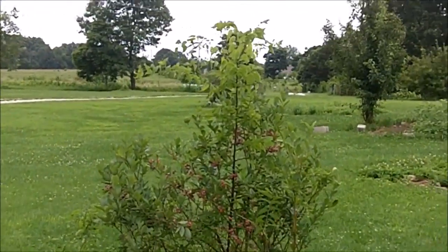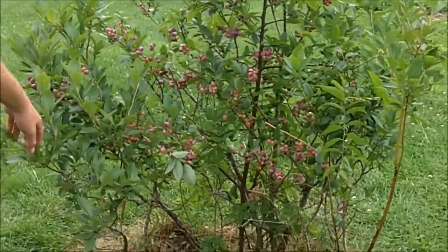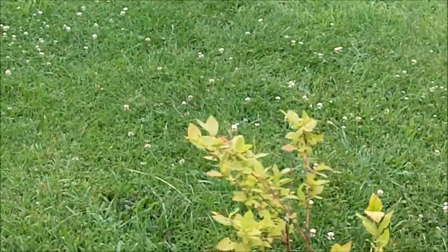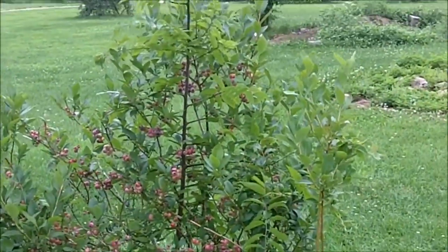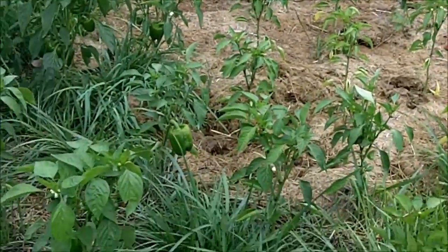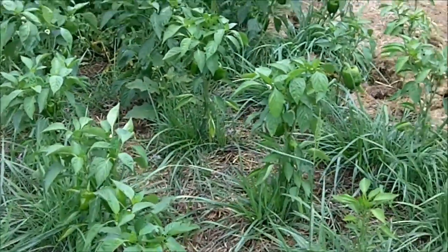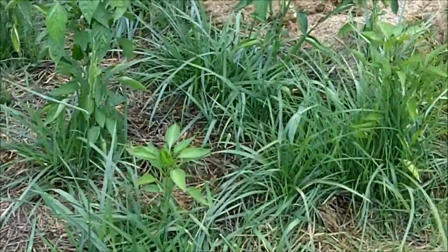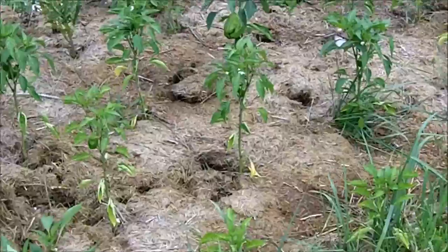What about this blueberry here, it looks like it's doing nice — did you not put it on this one? No, I treated this one too but it did not affect this one at all. Okay, but it did affect the one-year-old plants. So caution using this on acid-loving plants, especially if you already have alkaline soil. This was another test to see if the alfalfa would affect the plants without using it in a brew.